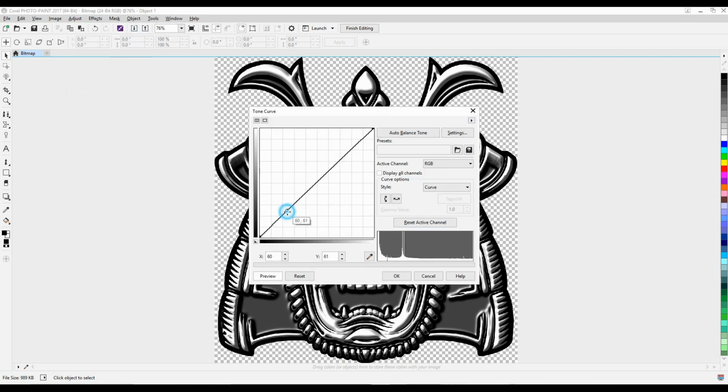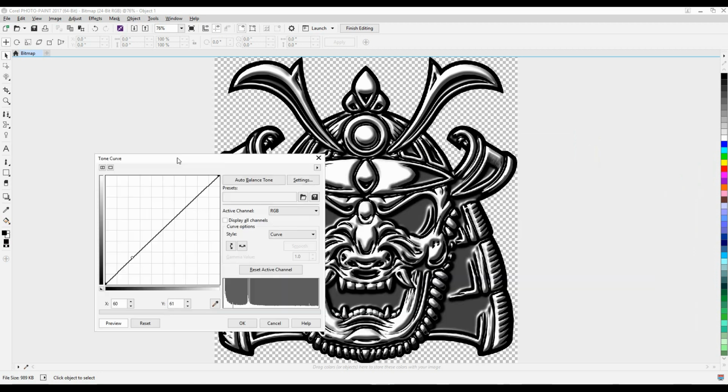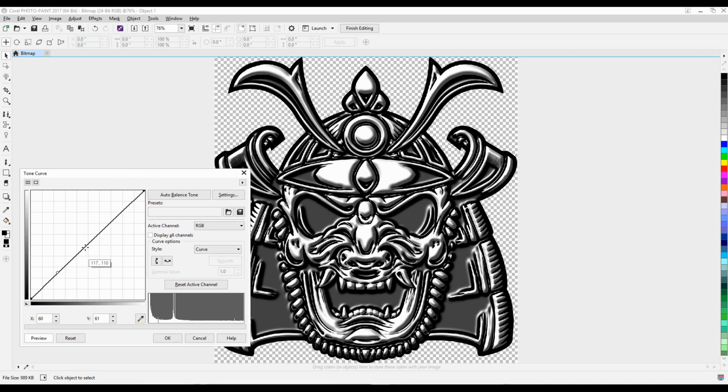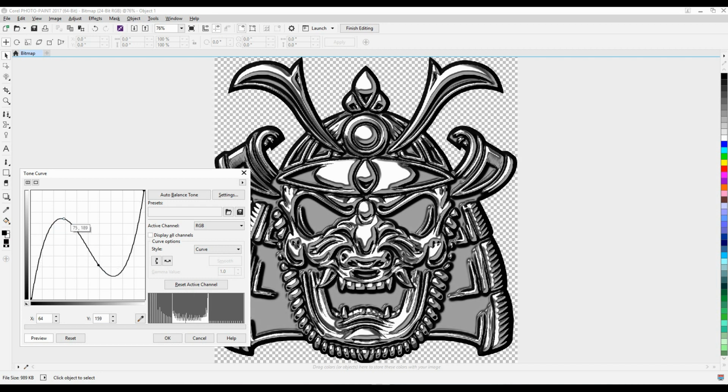Now, on this one, you see how it has the gray tones and the white tones and so forth? So it already gives you a kind of metallic look, but not to the point where we need it, where it has a reflection on it. So I'm only going to put two nodes on this line. I usually do three, but it's not necessary here. And what we want to do is bend it to the point where we get the kind of chrome we want.